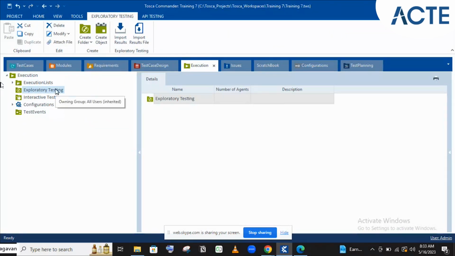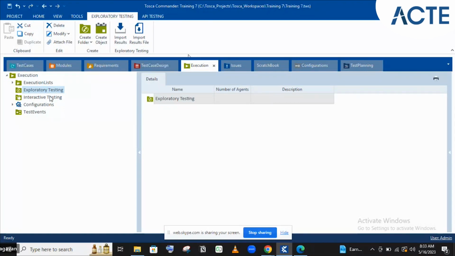So basically, we will have some meeting scheduled using this create object thing, and we'll be doing the exploratory testing along with your team members. And at the end of the meeting, you'll get the result of that meeting. So that is the thing.